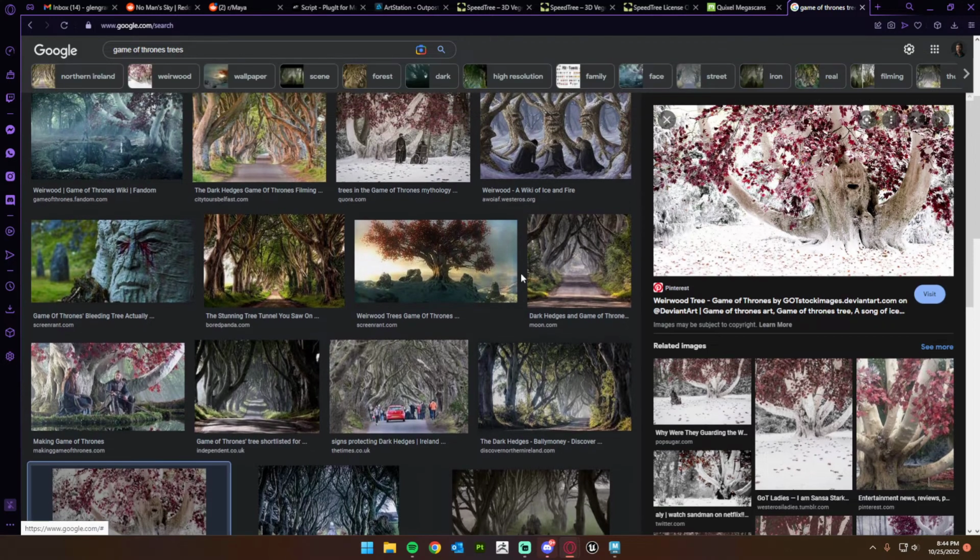If you want something that looks natural and looks authentic, then you're not going to beat something from SpeedTree or Megascans. If you want something very specific, like the exact tree from a picture or from concept art you're following, then that gets a little bit more tricky, where maybe you want to do it from scratch, or at least start from something from SpeedTree and then edit it to make it exactly what you want.